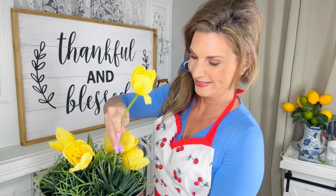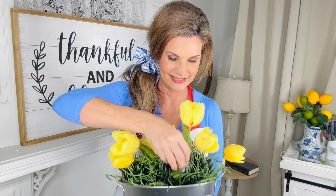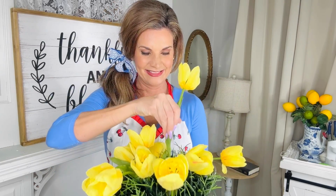Now, this would be something that I would put inside of my home. So if you're going to put this outside of your home, you would definitely want to secure the grass in there a little bit better, as far as probably putting some stones down in there, and also maybe putting some styrofoam so your flowers don't quite blow away. But if you want a quick and easy little centerpiece, this is the way to go. You guys, I'm telling you, so fun and easy on a budget. And look how fun that is.